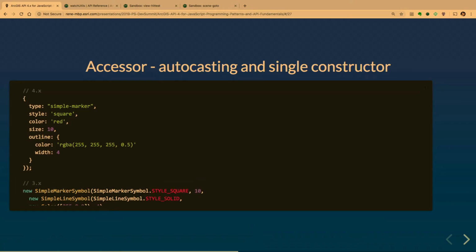You can just pass these objects with a type of simple marker. Again, the colors are really cool. The color, if you give us like red, white, or blue, we're going to know, we're going to read that. You can also give us a hex color. You can give us an RGB value, RGBA, and we'll automatically be able to read those values into the color and give you the right thing back.